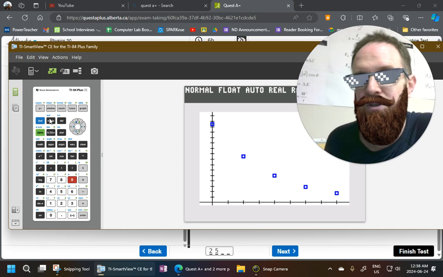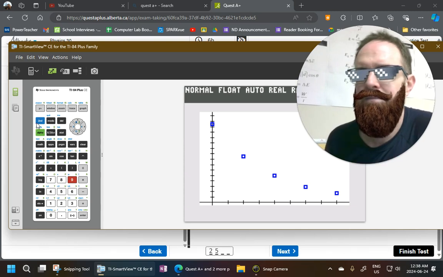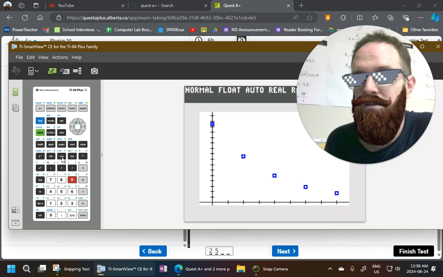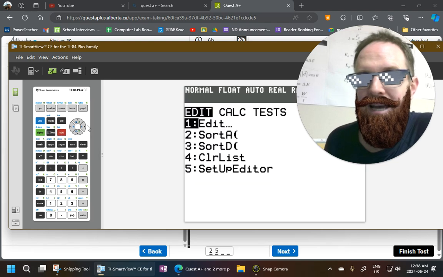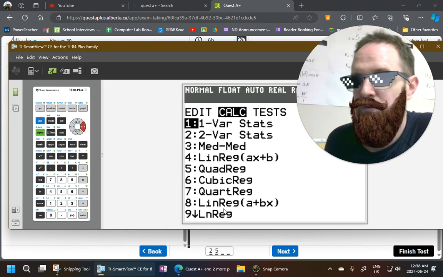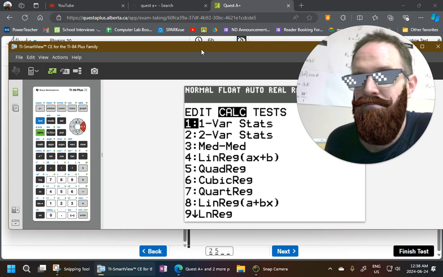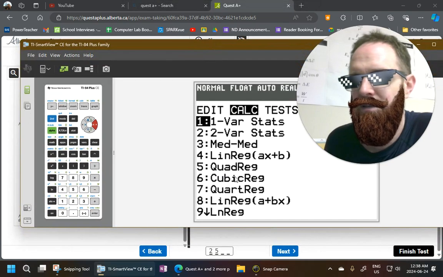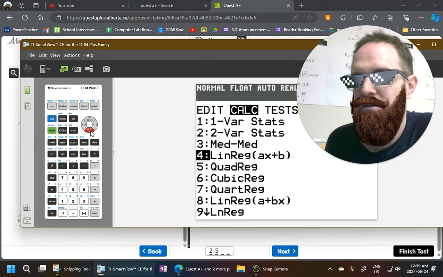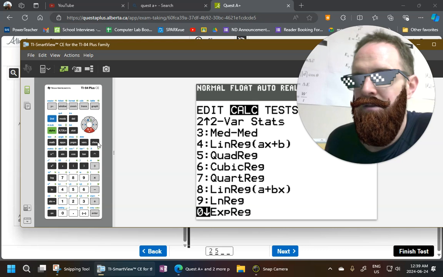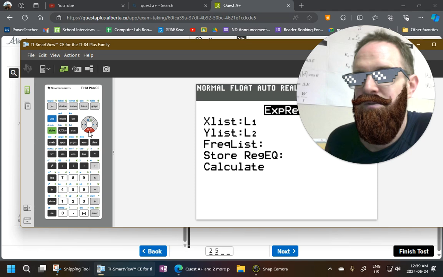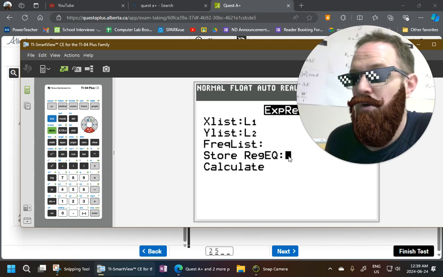And then what I want to do is graph this. I want to see how the regression looks. So I'm going to go stat, over to calculation. I'm going to do a regression because this is a half-life regression. Right? Is this half-life? Yep, half-life. It's going to be an exponential. So I'm going to scroll down here, find exponential. There's EXP regression. I'm going to use this one, and I'm going to store this equation.